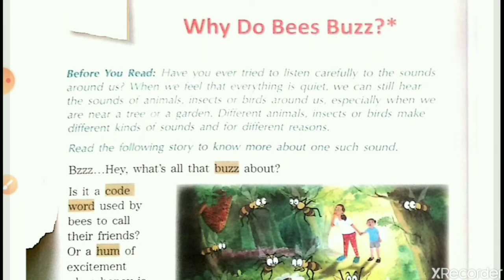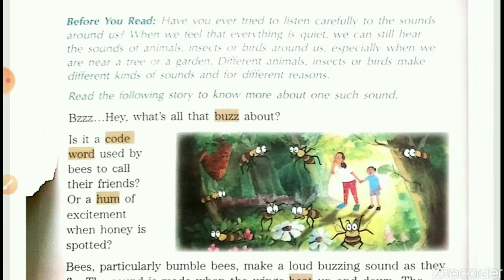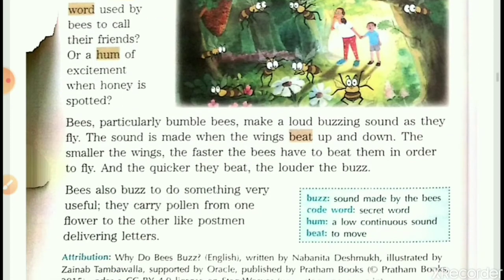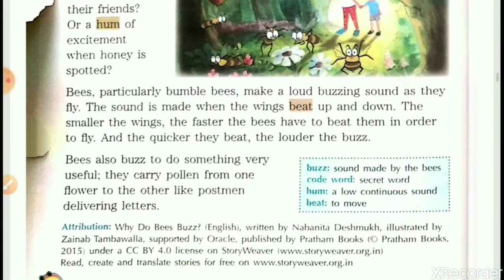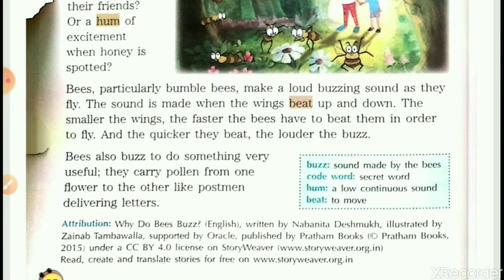We come to know that bees, in spite of being so small in size, are so important for the environment. Now, children, before I move further with the exercises, I would like to revise all the new word meanings, exercise A, and the question and answers of this lesson. So let's start with the word meanings.